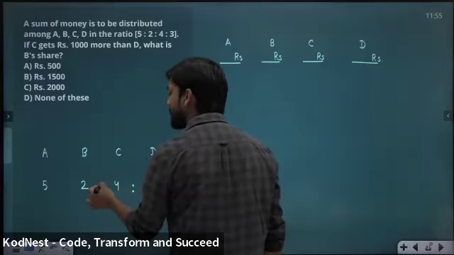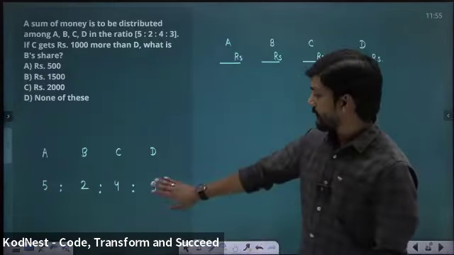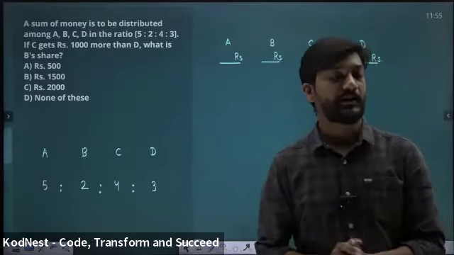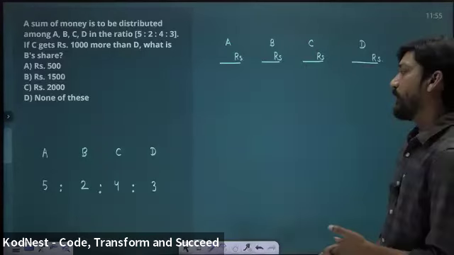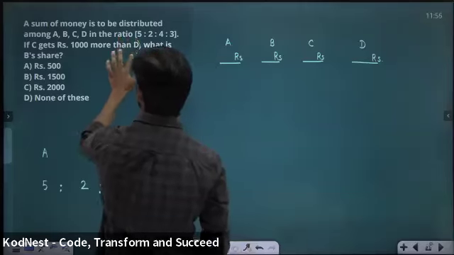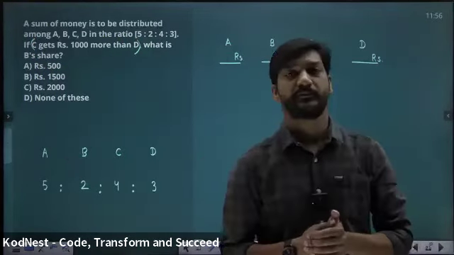Don't keep on writing this ratio sign. It takes a lot of time to write this. So don't make this habit of writing. Although I will write, but you don't write. So a ratio is given. Something else also is given. I will see later. Please carefully answer.